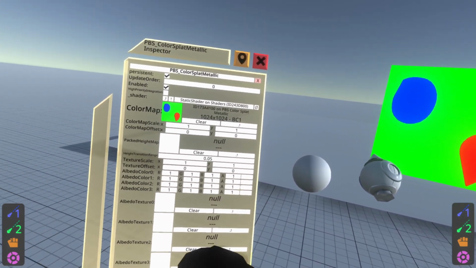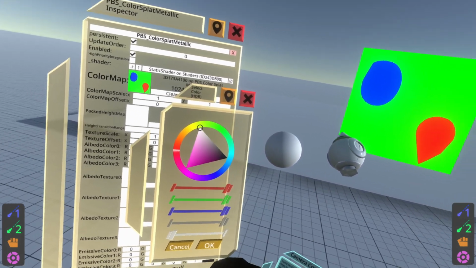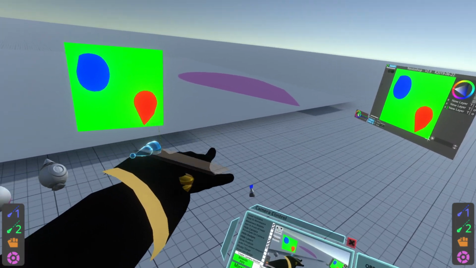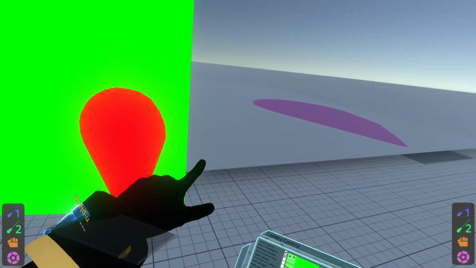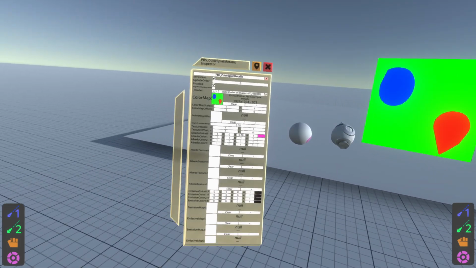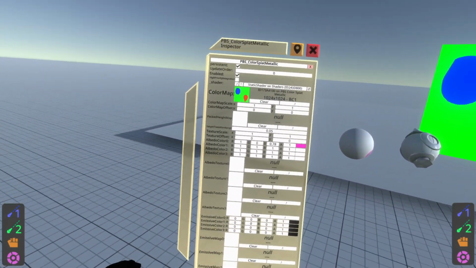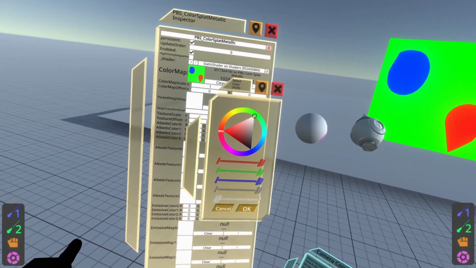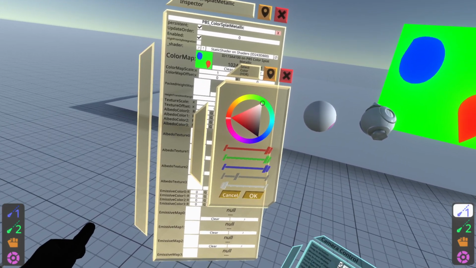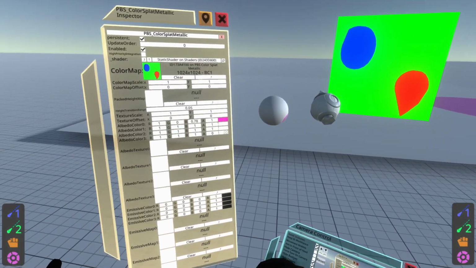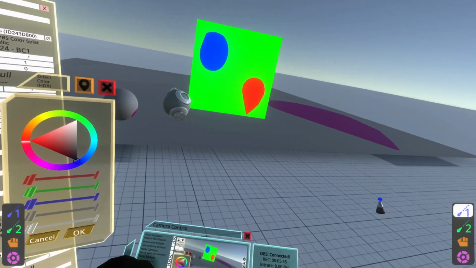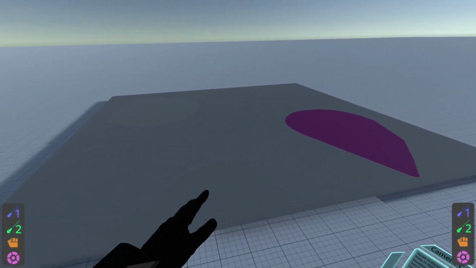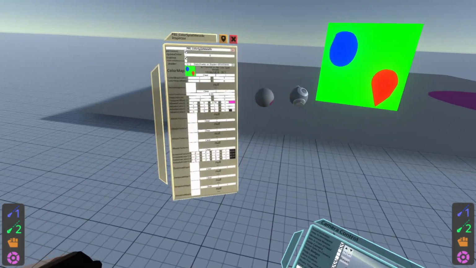So if I go ahead and I select this and I make this pink, and I hit OK, you'll see that we've now got a pink area over there, and it's the exact same sort of weird teardrop shape as that red area on our splat map. As we're not using alpha here, something which I found out after about an hour of scratching my head is just lower this alpha albedo color, which is the last one, albedo color 3, just lower that down to transparent and black, and then you'll have a lot better sort of time with various things.